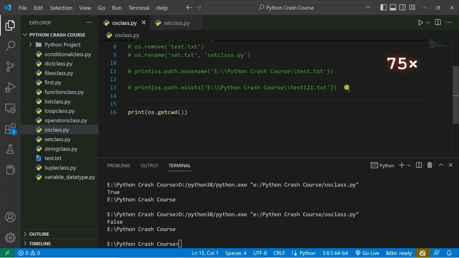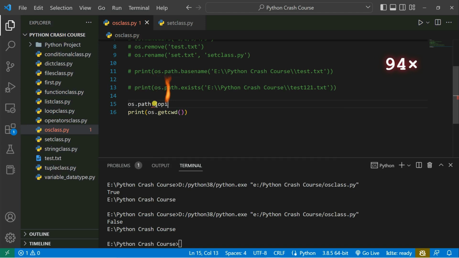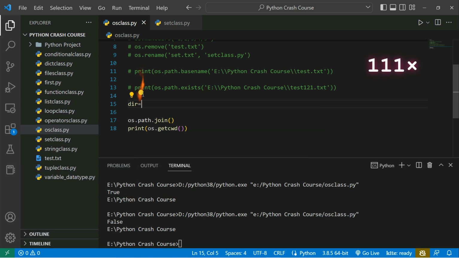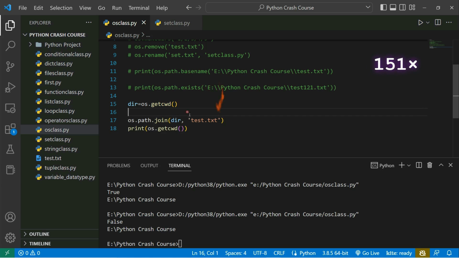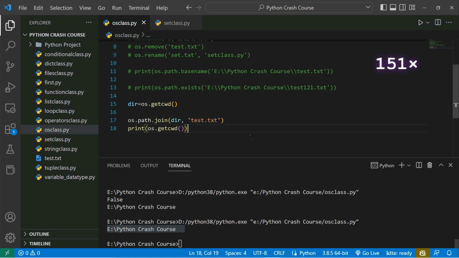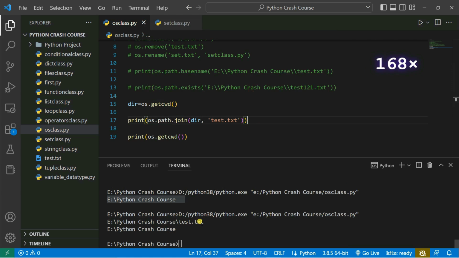Then we can also check whether it is a file or a directory. You can also check this out. Then you can also join paths. So let's say os.path.join. Let's say we are going to join our current directory to the file name. How can I do that? We can define here, let's say dir equal to our current directory, and we're going to add the file name, text.txt. Okay, we are going to just join them. If I run the code, you can see this is added, and this is the current directory. It's not changed yet. If I print it, you can see your directory is added here, text.txt. So this is done. If I make it text12, you can see text12. It will change that.